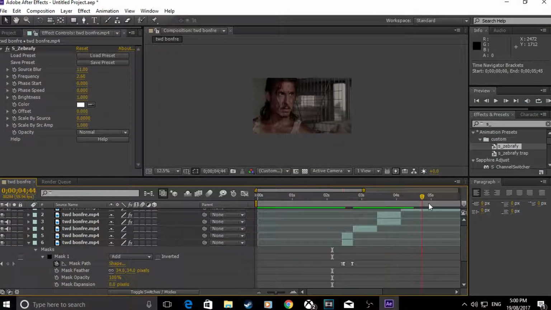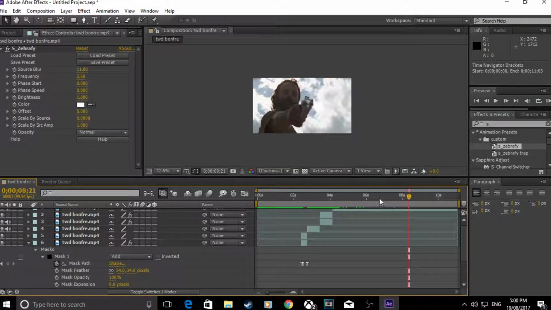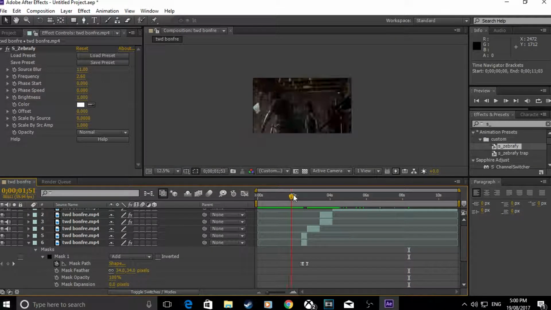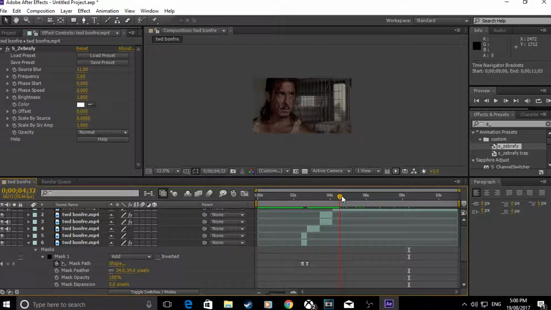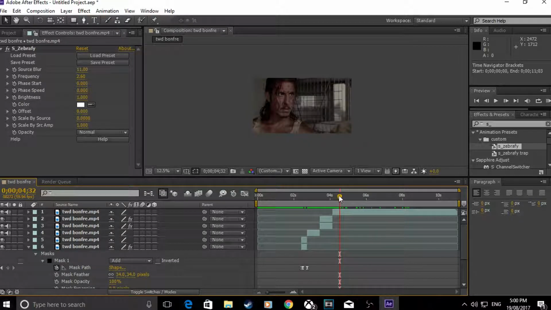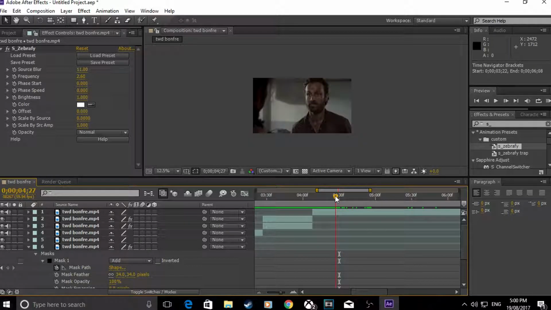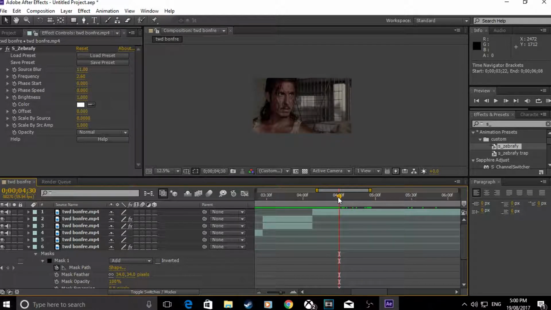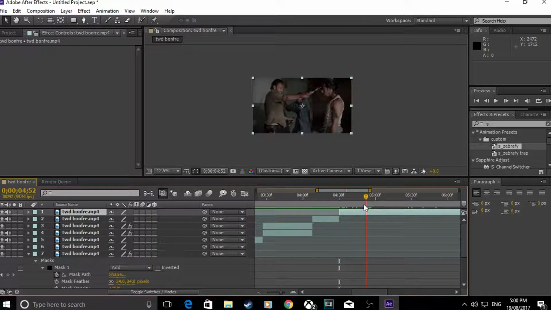So to do that, I'll just pick a random spot because I don't really have one on this edit. You want to do it where there's a big face in it probably. So that's probably a good spot. Alright. So we've got to zoom in, cut out the part you want like you always do. Control Shift D.